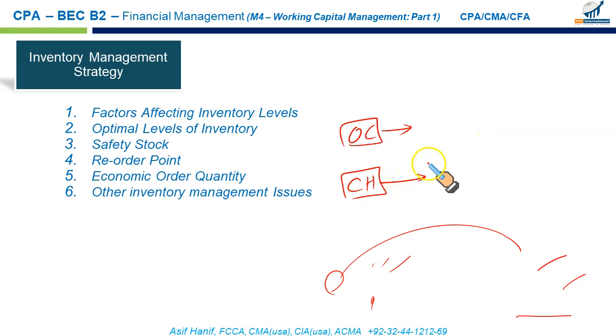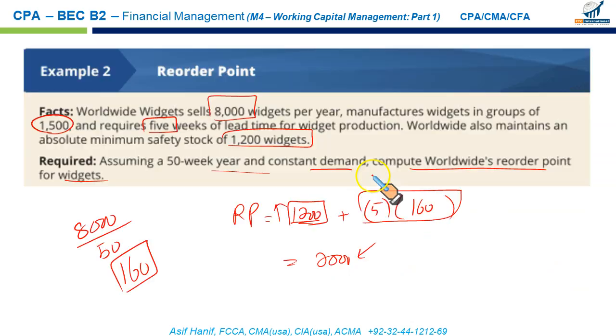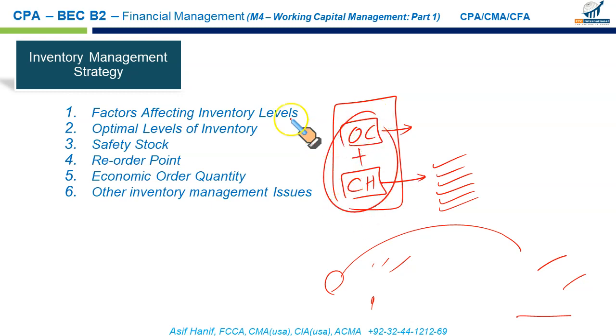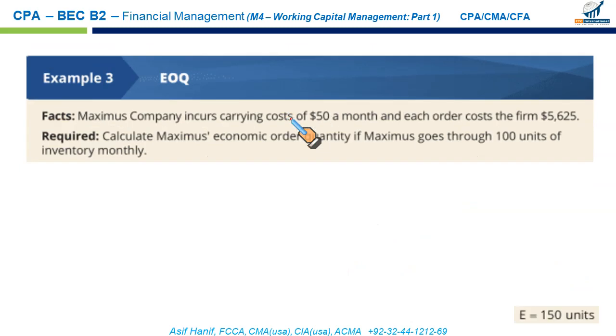Remember, rent, insurance, opportunity cost of tied up funds, pilferage, deterioration, the stock becoming outdated. All these are carrying costs, or sometimes called the holding cost. So what we want through the economic order quantity is to minimize the sum of these two costs. We can't say that EOQ reduces ordering cost or carrying cost. It reduces the sum of these two. This is an important concept to be remembered. Now let's try the question.